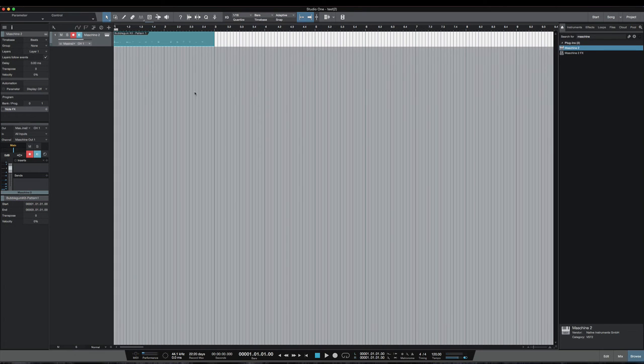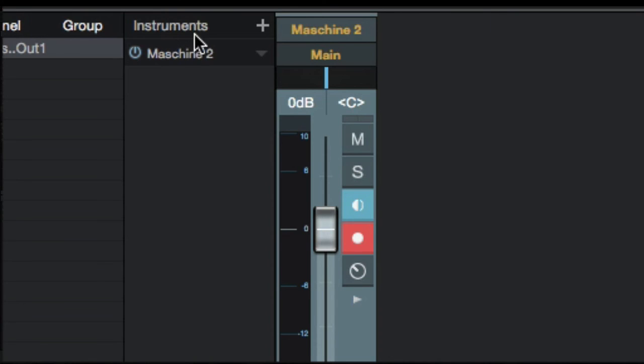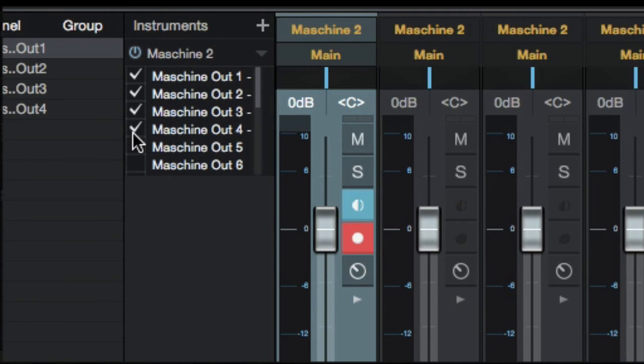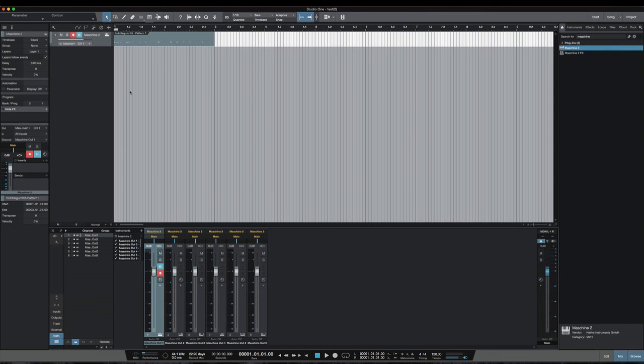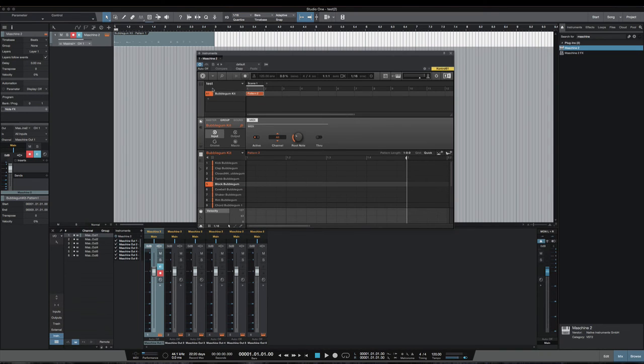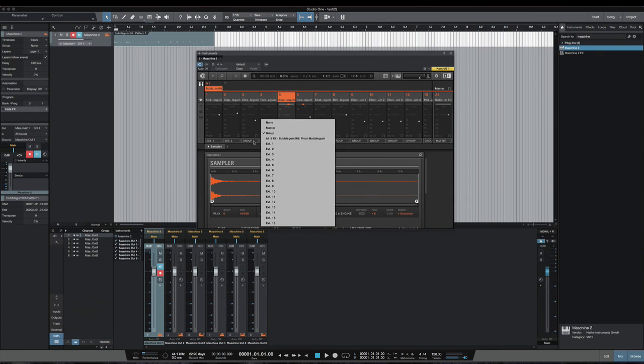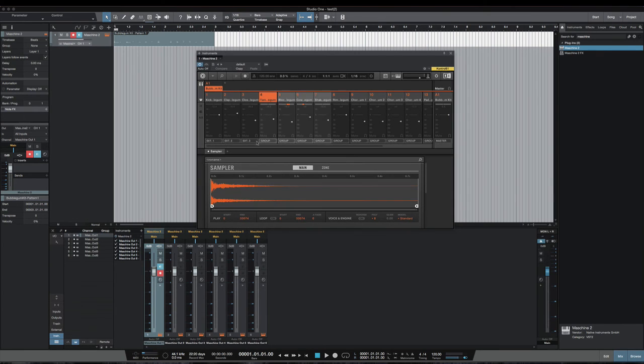And now if we want to route those sounds to their individual outputs, call up the mixer, and under instruments here, you can expand, which brings up the outputs. And so we can just click to add outputs. And similar to Cubase, I've attached a key command to load up the instrument. Very handy. So we can come to the mixer, in Maschine, assign the outputs again, just to show you. Now when we play it, you'll see playing the outputs.